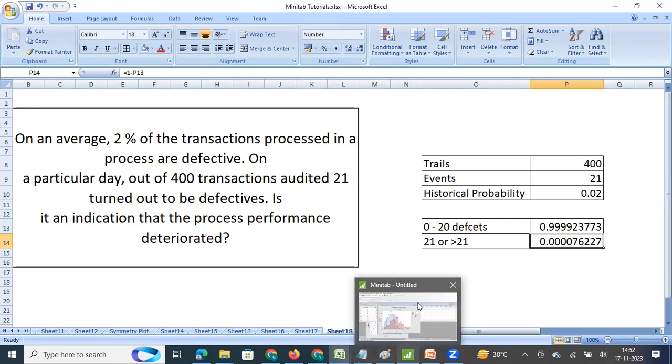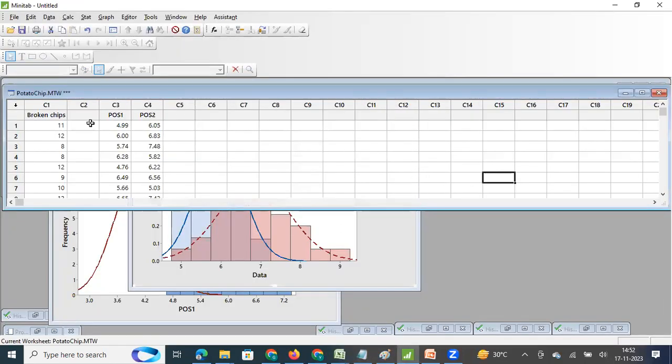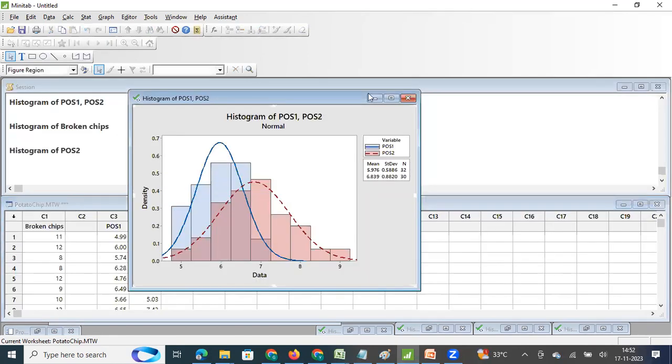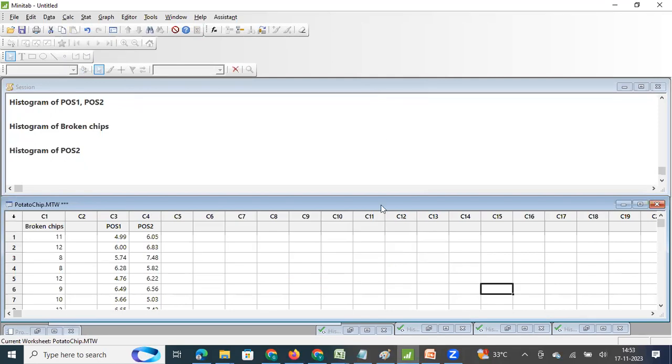Friends, now I will take you to Minitab because all these that we are discussing, we should also know how to do it in Minitab. So in Minitab, now we will understand how we will make use of this particular case study if at all we want to solve it in Minitab. So here I enter defects. And here I'm going to enter 20. Why am I going to enter 20? Because I'm going to calculate cumulative probability of me committing 20 defects. So I'm going to call it cumulative probability. I want to know the cumulative probability of me committing 20 defects so that I'll be able to identify in a process what are the chances of me committing 21 defects.